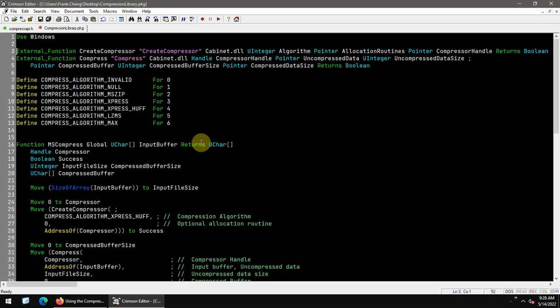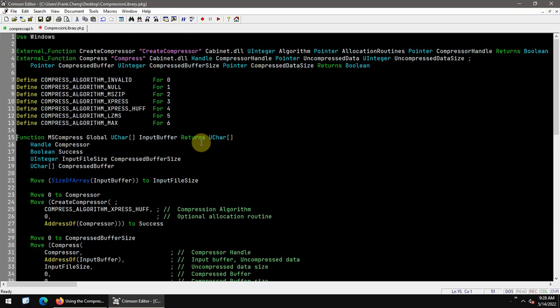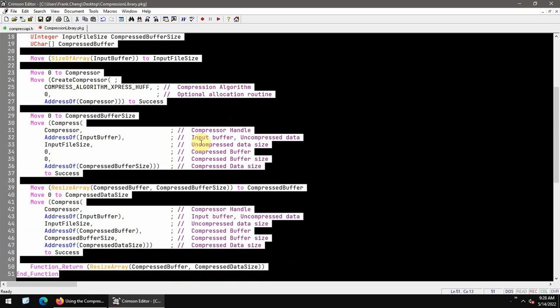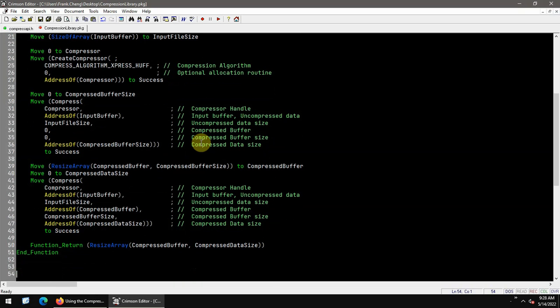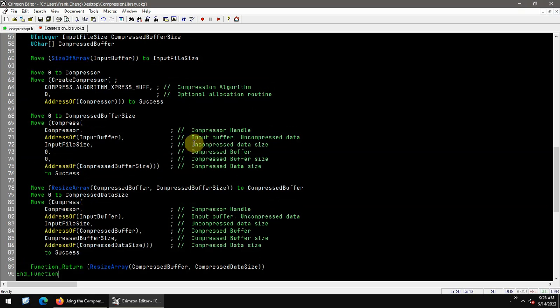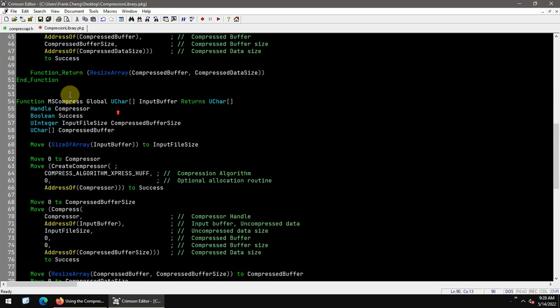All right, so we just created a compress. Let's create decompress. The good thing about this is that the decompress and the compress are extremely similar, so you can consolidate the code. Doesn't really matter to me, but for the sake of this activity, I'm just gonna copy and paste. So we're gonna call it ms decompress.